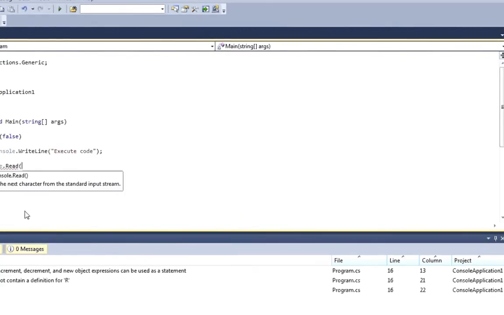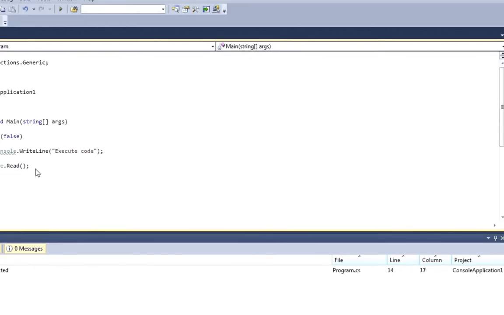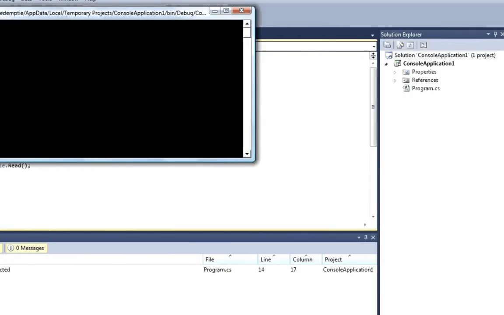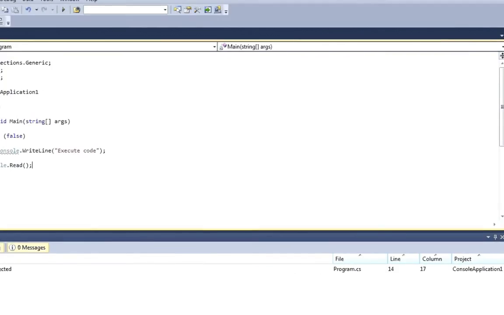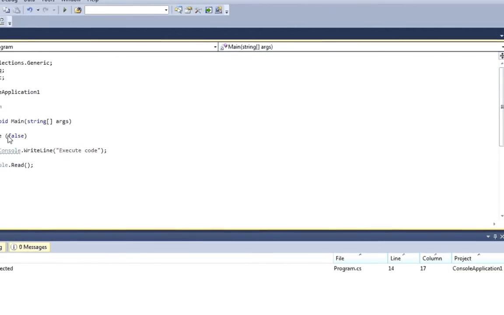If I run it again, it holds on to it, and nothing's happened, because the while condition has tested its condition. It's already got false here, so it's false. That means a while loop will not execute its loop. It'll move on to the next command, which is this one.